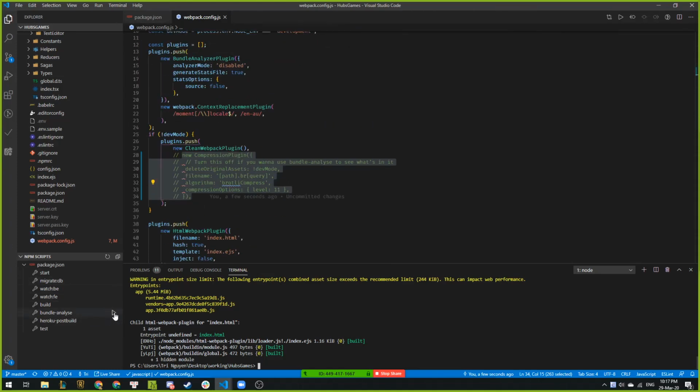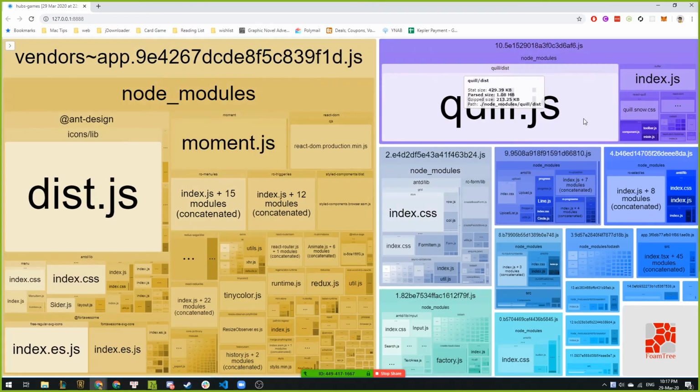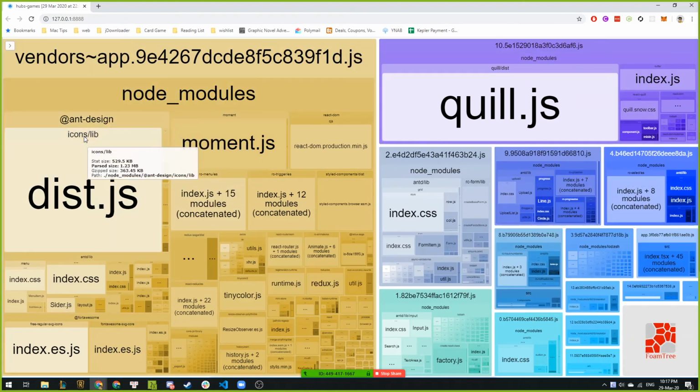What I will show you is there is a bundle analyzer that I installed. What it's gonna do is analyze the packages and what's in the bundle, and I'm gonna show you. Does it work? There you go. All right. So this is everything that I have inside each of my bundles. I use Ant Design, so you see that every page of mine is using Design. You can see that the icon is here in the vendor app. I use moment everywhere, so moment is here. The React DOM is required for all of React, and there's a bunch of smaller things in here, right?